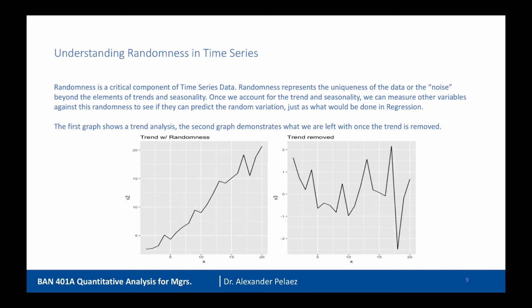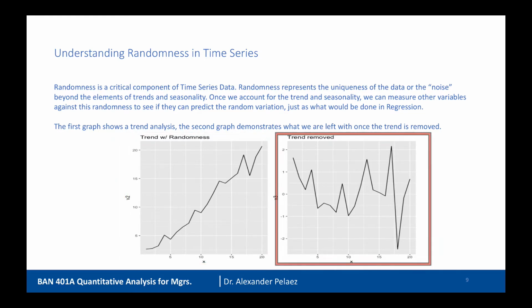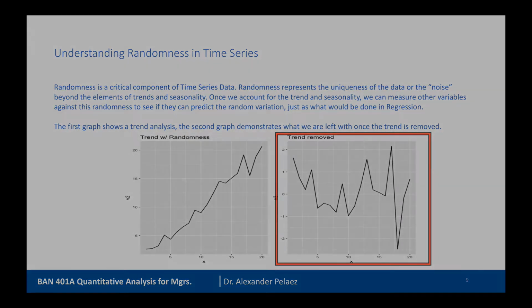So let's understand this. If we have the graph on the left here with the trend with randomness, we know that there's a trend component, and if we run a regression equation, we will end up in a situation where we will violate the assumption of independence of residuals. If we are able to remove the trend component, we're left with a graph here on the right. And what will then happen is we now know that there's no effect for time. So therefore, the movement or the variance left in this data can be attributed to other variables. And we can perform our regression equation, as we had done before, to figure out what the effect of those variables are on this detrended graph, or what we call the random noise graph.